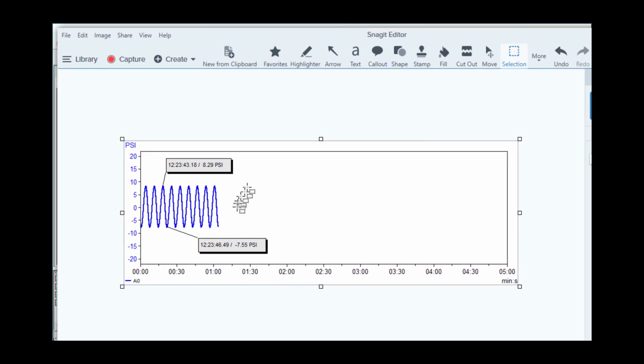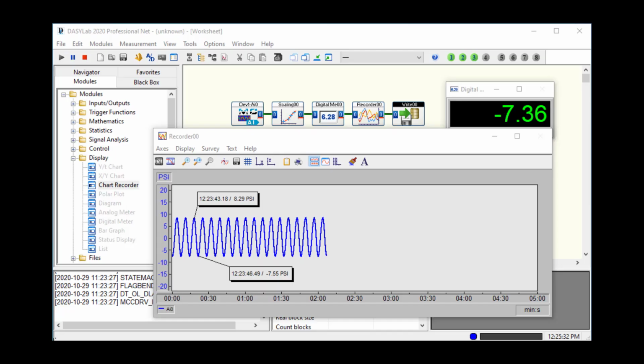So this was what was on my clipboard. I did a file new from clipboard, and it pasted it in. And it's pretty much exactly what you saw on the screen. It's got the axes, it's got the colors, and it's just got the plotting area. It doesn't have the rest of the area. Let's get that out of the way.